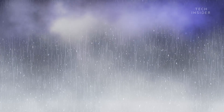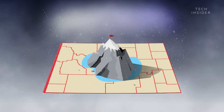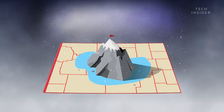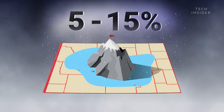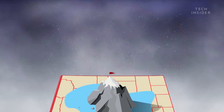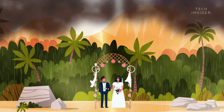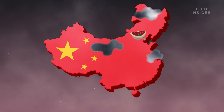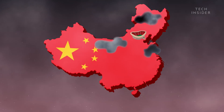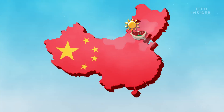And so far, preliminary tests look promising. For example, cloud seeding tests in Wyoming, where snowpack is a primary source of water, reportedly increased snowfall in the area by 5 to 15 percent. But cloud seeding can be used for more than just curing droughts. The European company called Oliver's Travels offers cloud-bursting services to prevent rain on your wedding day. And China used cloud seeding during the Beijing Olympics to make sure clouds released precipitation before reaching the capital.